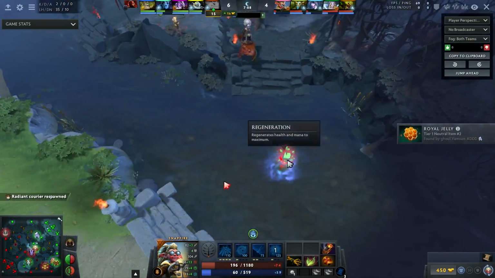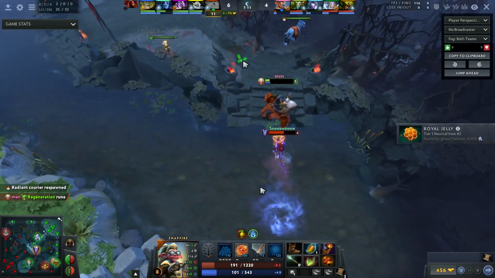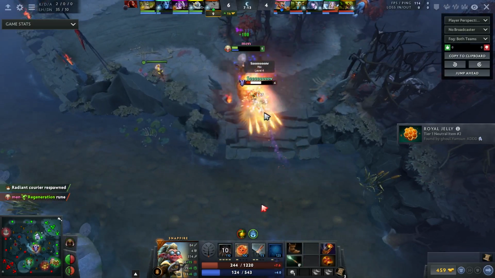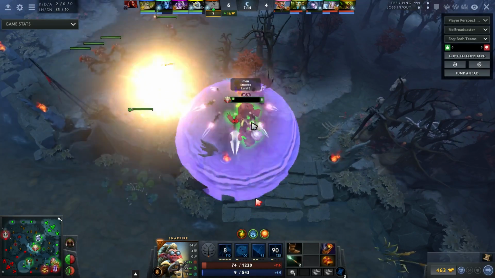I do believe the Riki ended up going on me here. However, I get the regen rune, and in this situation, once again, we've got the Mango and the Fairy Fire going on. We pop both of them. Bop! 327 damage. Yay! I don't know why I used my glob here.